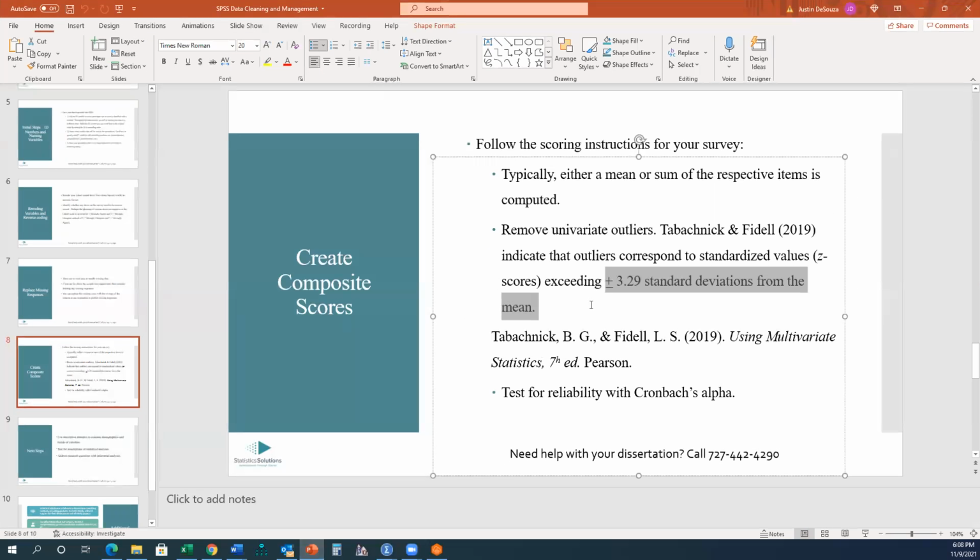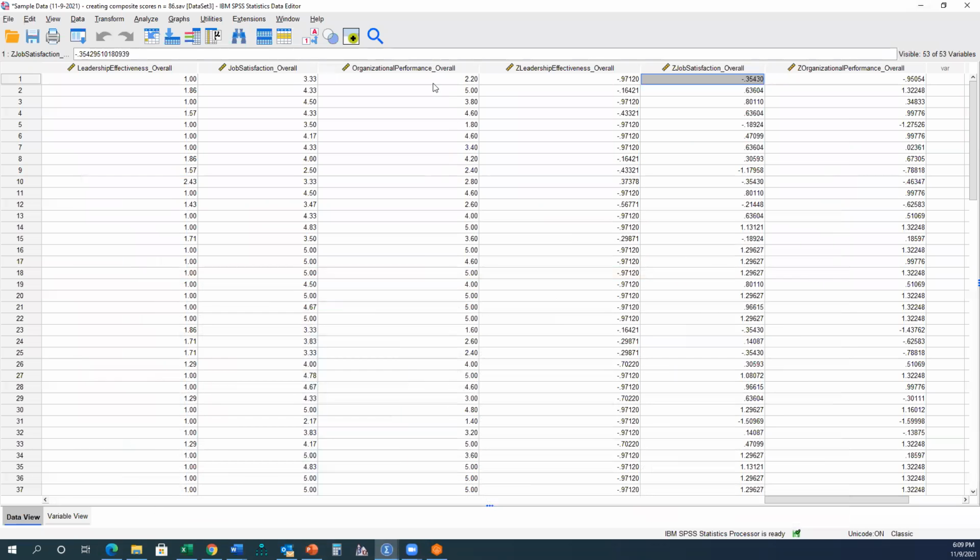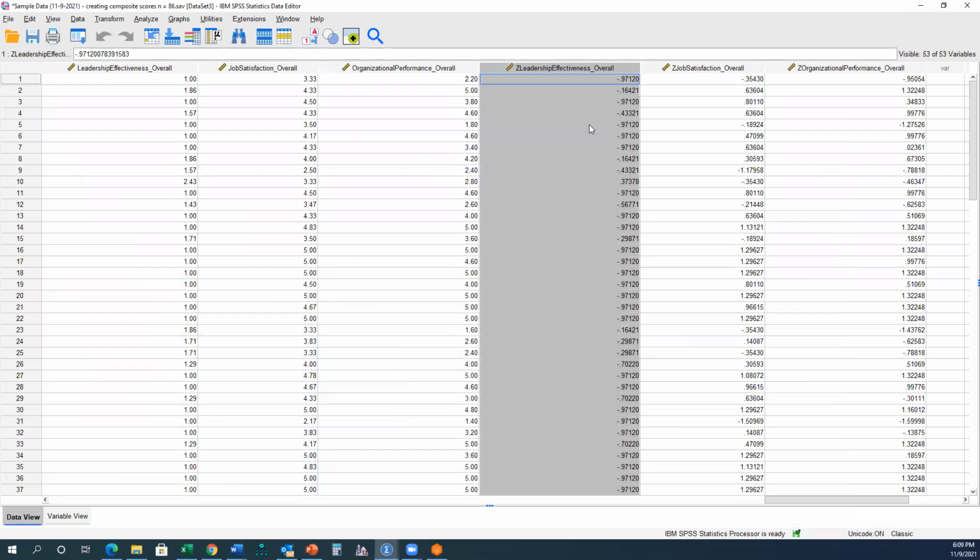So according to this citation, if any of the Z-scores exceed positive 3.29 or are lower than negative 3.29, then we have outliers and potentially remove those cases. Quick way to check for those is by sorting these columns in ascending and descending order.